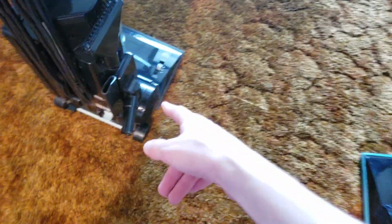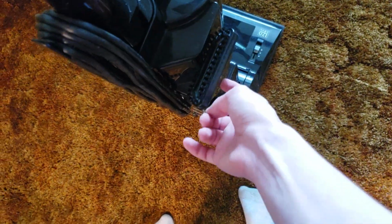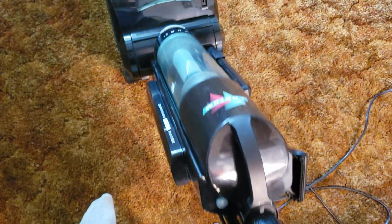I do have a spare tool caddy for another Fury if I get one, but I don't have the little add-on thing for the pet hair tool. And of course, since it's designed for the dusting brush, the pet hair tool doesn't go on there all the way. But it's still just fine. I'm not worried about that too much.